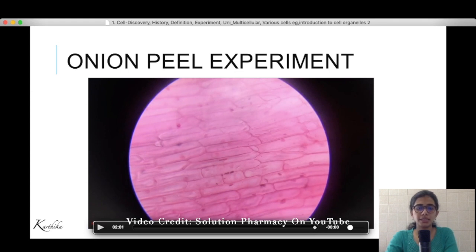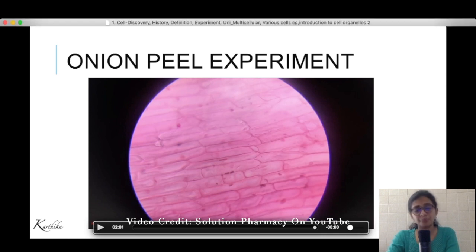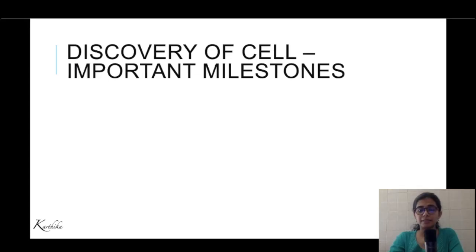You can see clearly that there are these brick-like rectangular-shaped rooms, and these are nothing but the cells. And what else do you see? The boundaries are clearly marked, right? And what else do you see? Inside each one, you can find a darkly stained circle, right? And dots. We'll also learn what those are. So this is the picture that you get inside an onion peel, the picture of so many cells lined up.